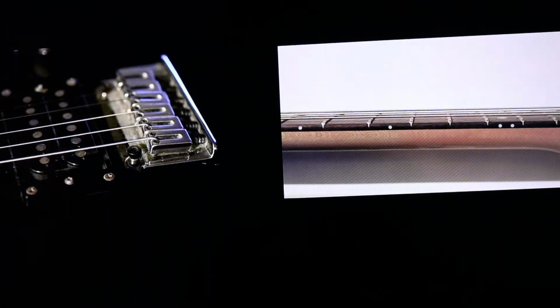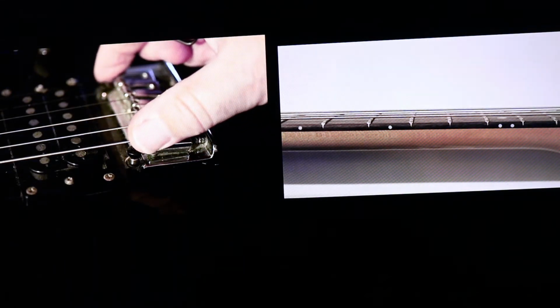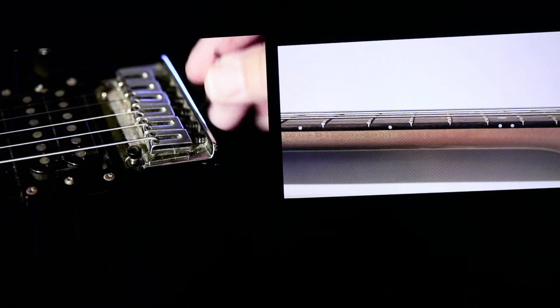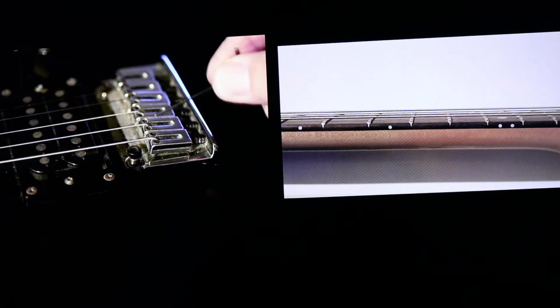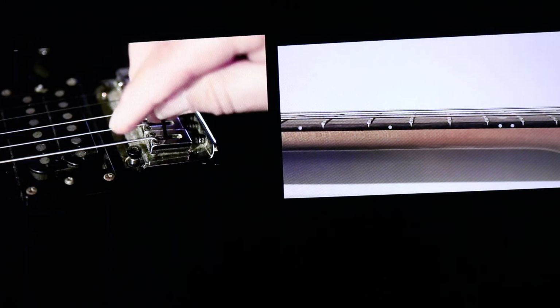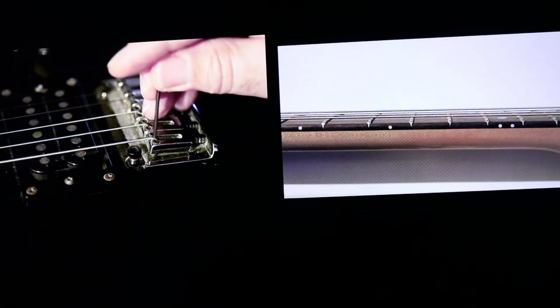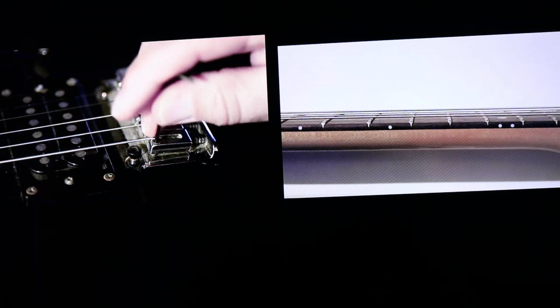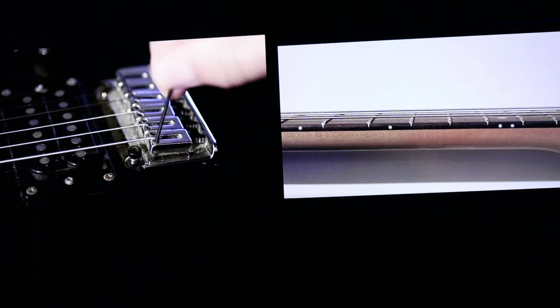Then for a minor adjustment, after you set those 2 Allen screws to the right positions, about the height of the bridge, about the height of the entire 6 strings, you need to work with these 2 Allen wrench screws for each string. That's a different Allen wrench. I'm going to demonstrate for you. When you put this Allen wrench in the Allen screw, which is pretty tiny, and you turn it, watch what happens.